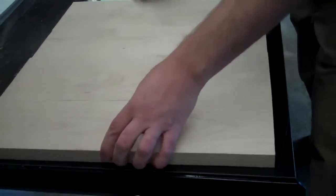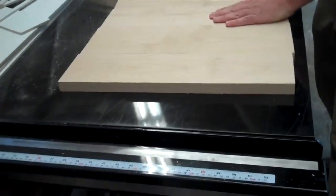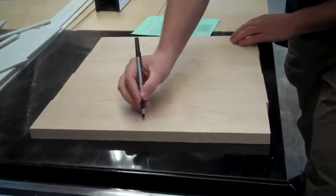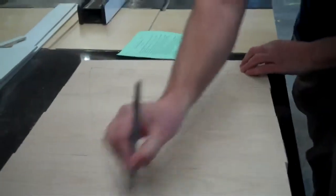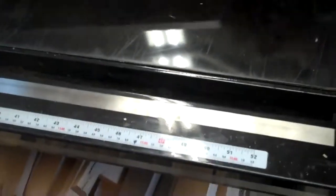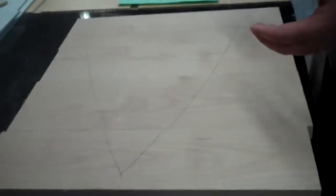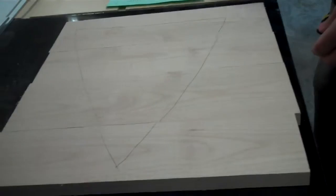We've taken some time to put this all together, and I don't want you to forget how you had your boards. So we're going to draw a big triangle on this so we know how it's supposed to go together. If you didn't draw a triangle, you might forget how they go together. The nice thing about this is even a third grader can put these things back together — you can figure out the arrangement really quickly when you go to glue it, so you don't accidentally mix it up. Let's go glue this together.